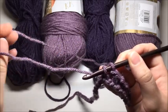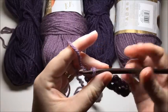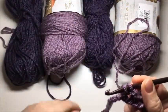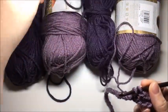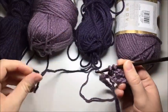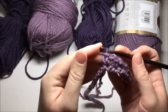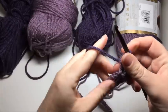This is where we're going to change colors. So I've done my single crochet, chain 1, skip 1 all the way across. I've come to the last single crochet. I'm going to insert my hook and drop a loop, but then I'm going to drop that color A. I'm simply going to set it aside. I'm going to then pick up my color B, if I can find my end here. Should have gotten it out before I started. I'm going to pick up my color B, and I'm going to complete the stitch with that new color, with the color B. And what that does is it sets me up to work my next color block.